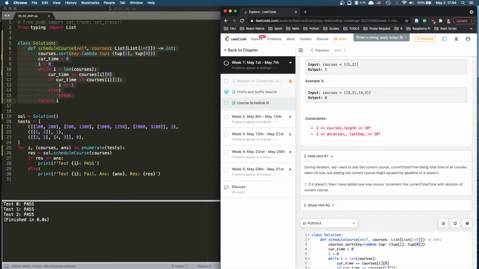So the idea is to find out the total number of classes that can be taken while we include this course versus we don't include this course. Then we can figure out which way is better. What is the ideal?